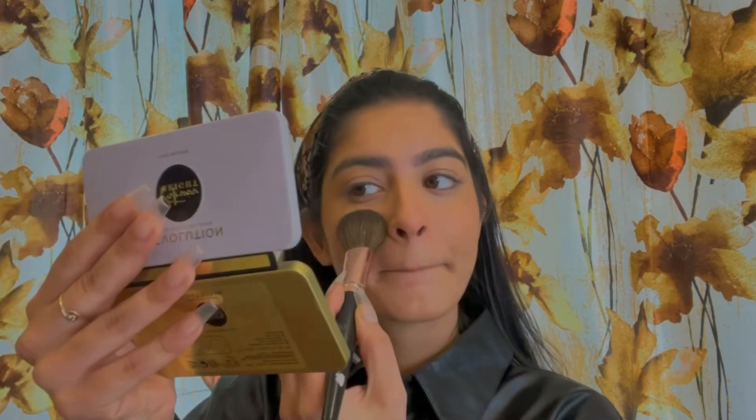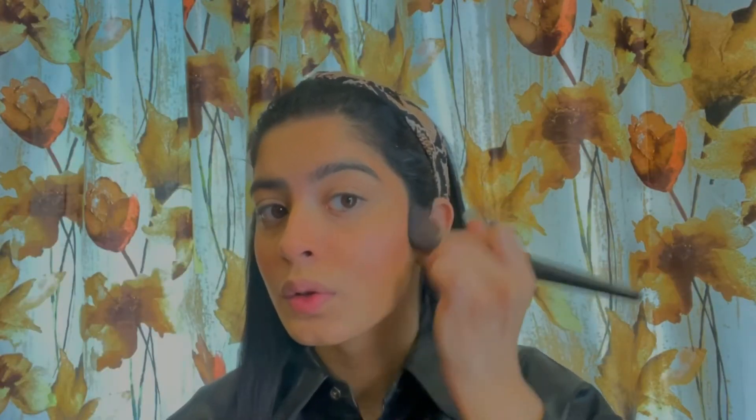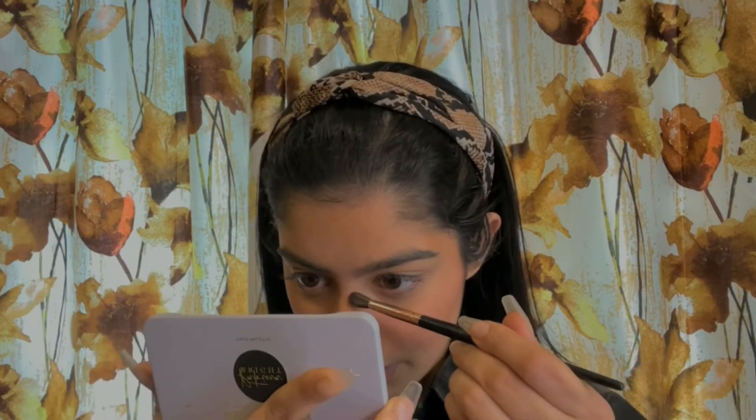I think the best way is to just dab it on the brush. Then I'm going to take this wine-colored blush from the palette — just a little bit, because I know this is very pigmented. I'm going to take this darker shade and with a very light hand merge the contour and the blush. Taking my eyeshadow brush and the powder contour, I'm going to contour my nose. Do you see the difference between the two shades?